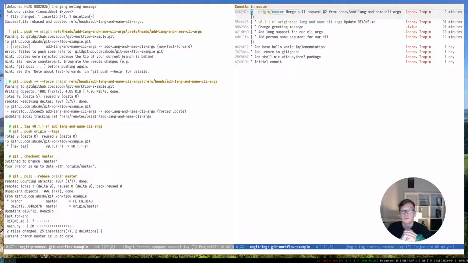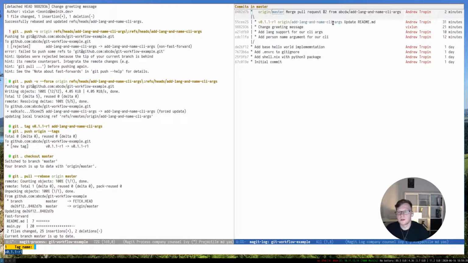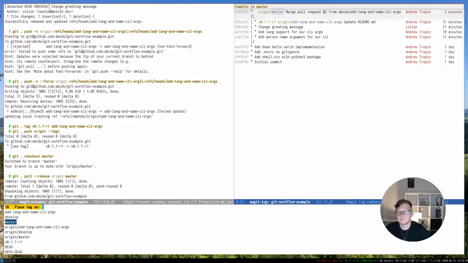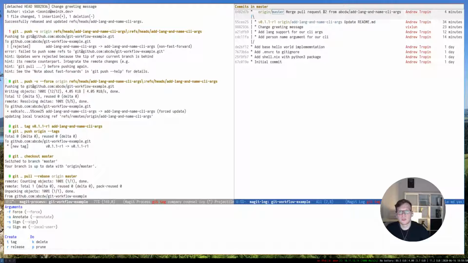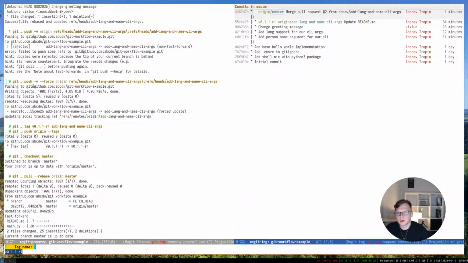Or, for example, you can tag those commits with different versions. For example, it will be 0.1.1, and I will one more time tag 0.1.1.